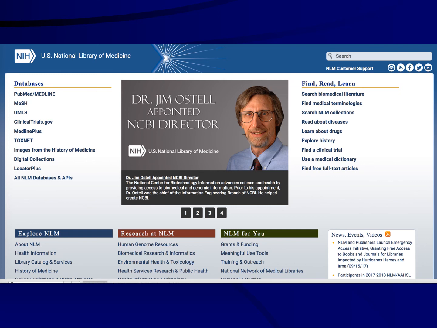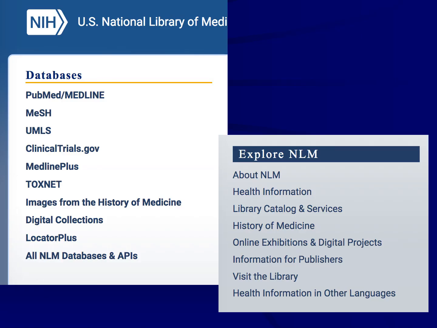But let's take a look at some other databases that NLM has. So again, as I mentioned before, I do use PubMed quite a bit. And again, if you want to know more about NLM, you go to the bottom of their homepage and you see that little button about NLM. And you can click on any of the other links also that interest you.